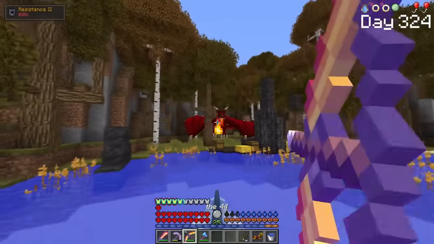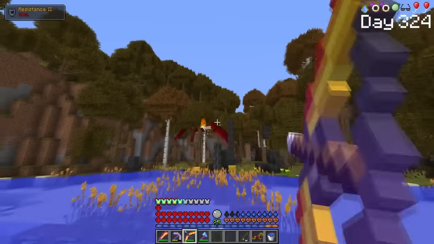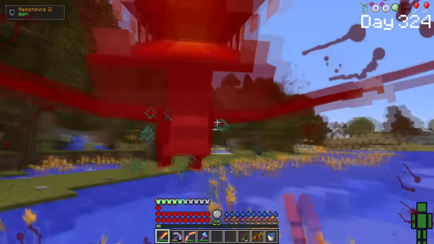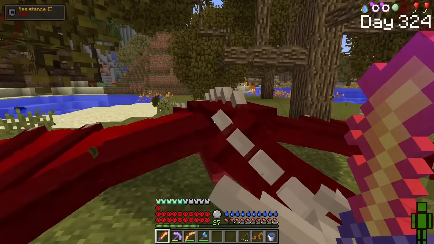Day 324, I saw this dragon minding his own business, and I took that personally, so yeah, I had to exterminate him. I'm so sorry, dragon buddy. No, actually, maybe I would feel bad if it was a tier 5, but it's not a tier 5.